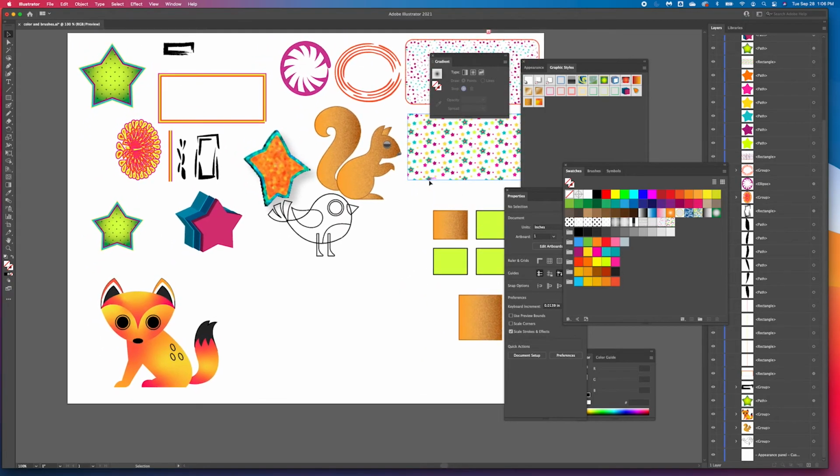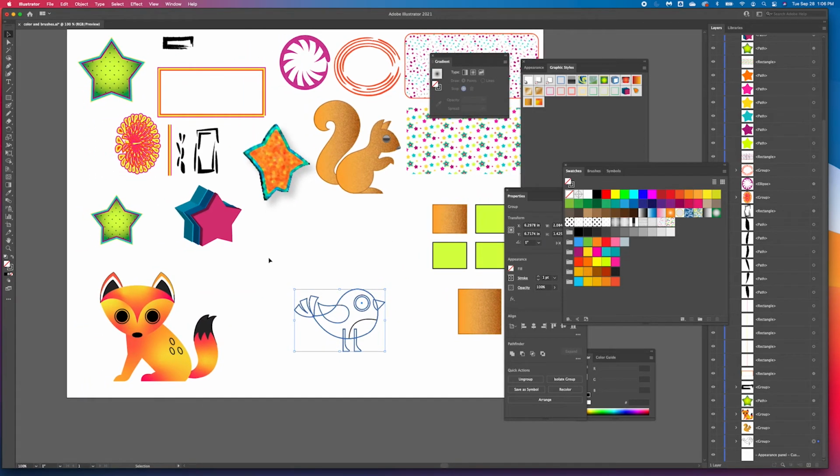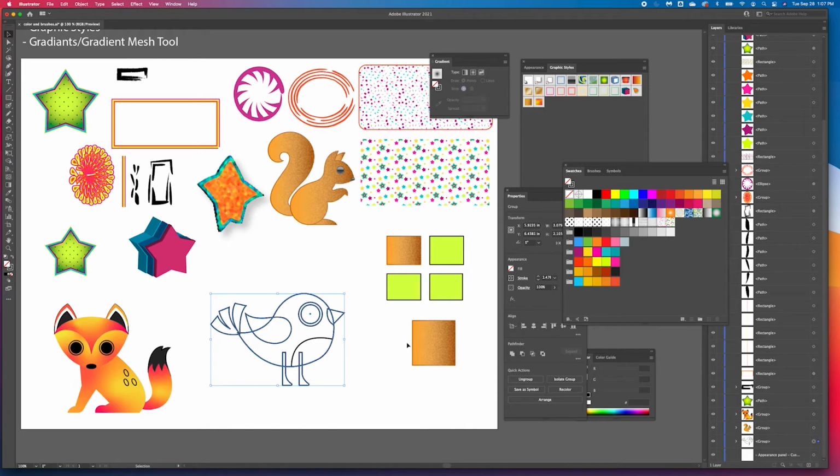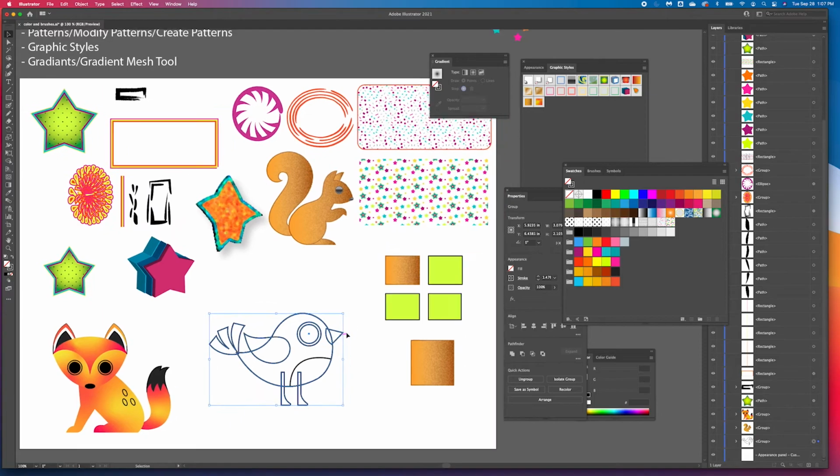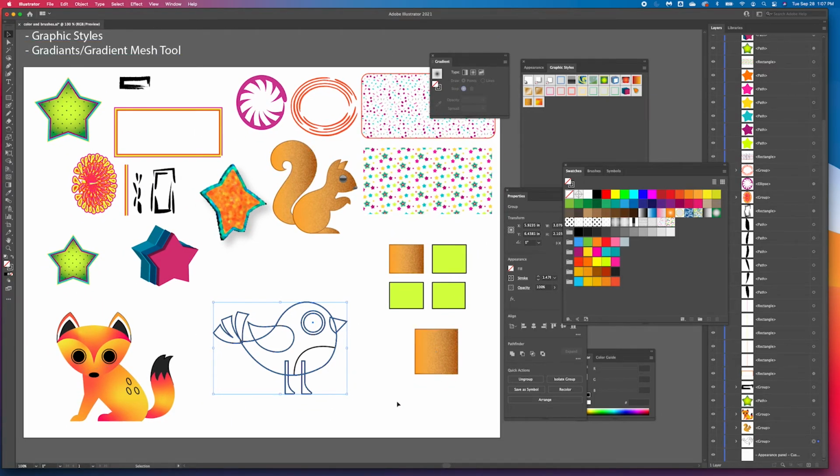So what I want you to do for the bird is, depending on how the bird is organized, you might have to ungroup some things. But I want you to create some graphic styles, do some cool coloration with this bird, and get some practice with that. As we move forward, you're going to be working on your first big illustration, which is going to include characters and a forest landscape of some kind. So it'll be good to have all these tools and know how to use brushes and patterns and all this stuff to create really interesting options for your artwork. All right, so that is it for this tutorial.